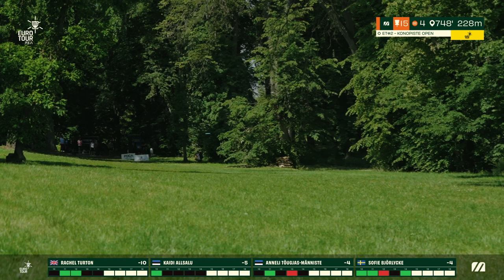Sophie, now actually tied with Kairi at five under, has fought her way up with an incredible round — gets a great drive up there, really nice position. Rachel gets hers turned over, starting to fade towards OB but settles nicely — also a great drive. The closer you are to the left the more it opens up the angle around the corner. The only real error on hole 17 is finding that OB left, so a lot of players play significantly to the right just to mitigate that risk.